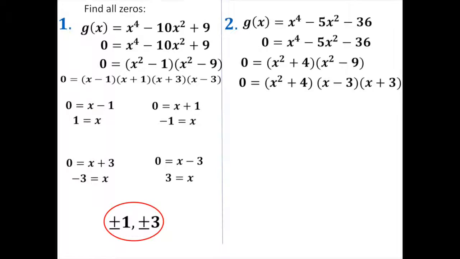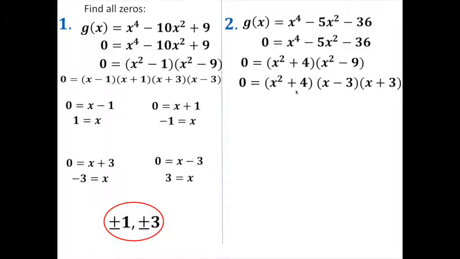The second one was a little bit more challenging, so I wanted to kind of go through this one with you. We get to this point here, and again, some students like to just go ahead and move the 9 over to the other side, and you find out that your answer is plus or minus 3, which is fine. But look here, we've got an x squared plus 4. That is not x plus 2 times x minus 2. That doesn't work. That's x squared minus 4. So this one in this case does not work.